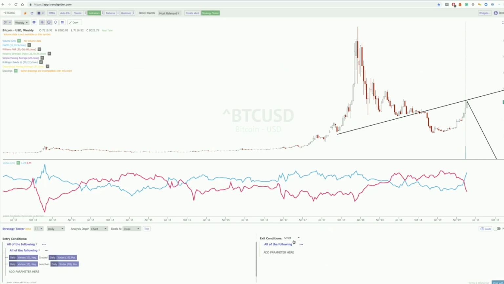So real quick, Jake, sorry to interrupt you here. What is a vortex indicator? I honestly have never heard of it, and I don't know how many of the audience out there is familiar with it as well. Is it on every platform? Or is that something unique to you guys?